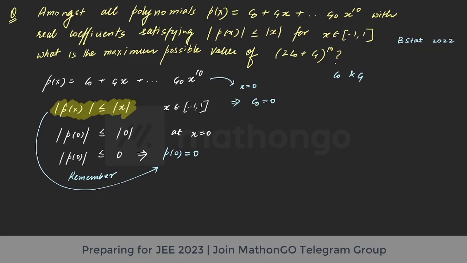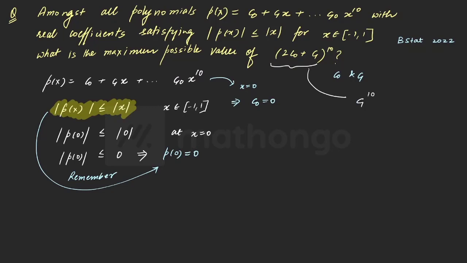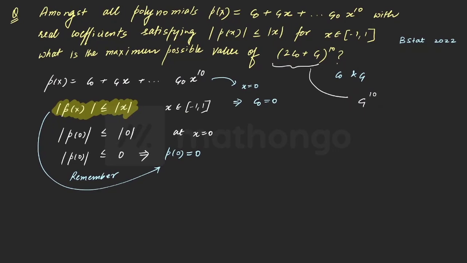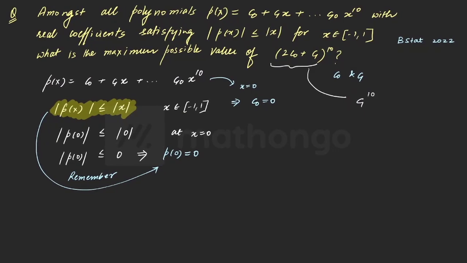So we were trying to find out the maximum value of this. So that means this reduces to just finding c1 raised to power 10, the maximum, the required quantity. So that means our concentration boils down to finding the maximum value that c1 can take. If you want to find the maximum value of this, that means now the target is only to figure out the maximum value of c1. Now, how we are going to do that?